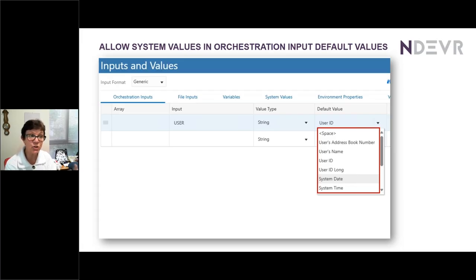Very handy if you're scheduling an orchestration, and you can always pass through the system date as the default value for the inputs. There's also other system values here, like the orchestration name and a few others. You can pick whichever ones are appropriate for you.